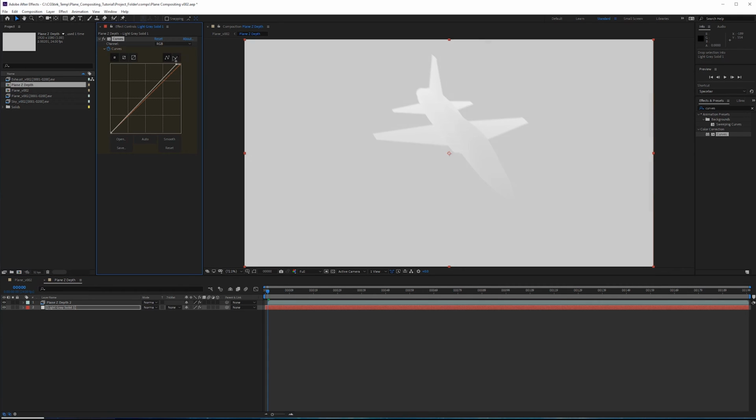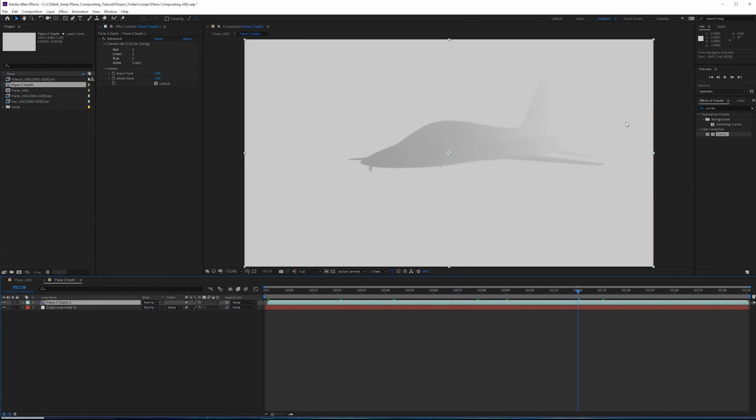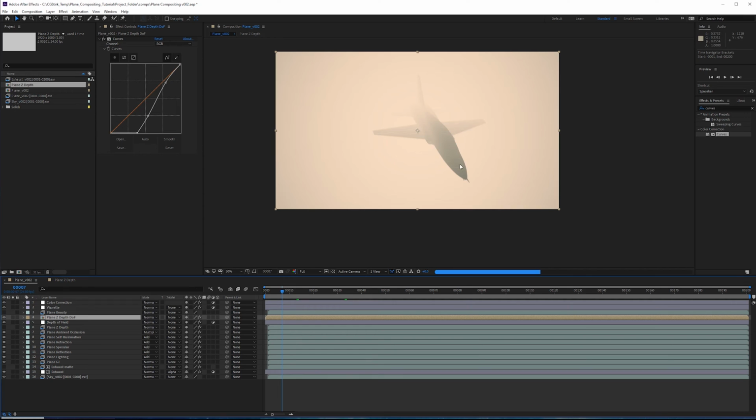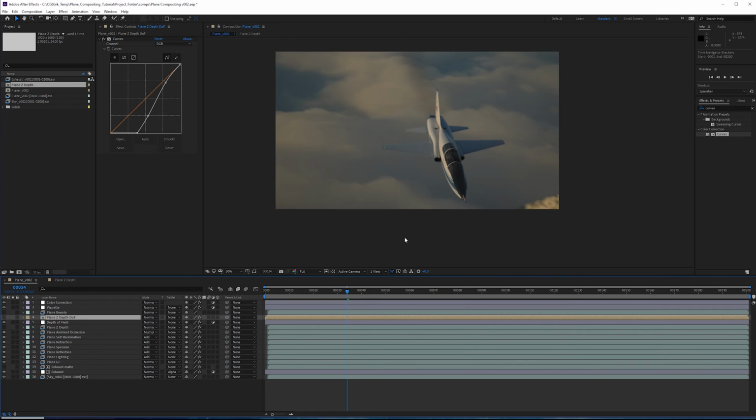And at the very beginning, I'm just going to crush these white values up so they're a bit brighter. That kind of blends in a little bit better, because we want to make sure the background is always not really the focal point of this. It's always going to be the plane. Next, we can pop back out to the main composition, and you can see that now the plane is sticking out more. The nose is always darker than the background. Okay, so we can now turn this back off and then move on to the next part.